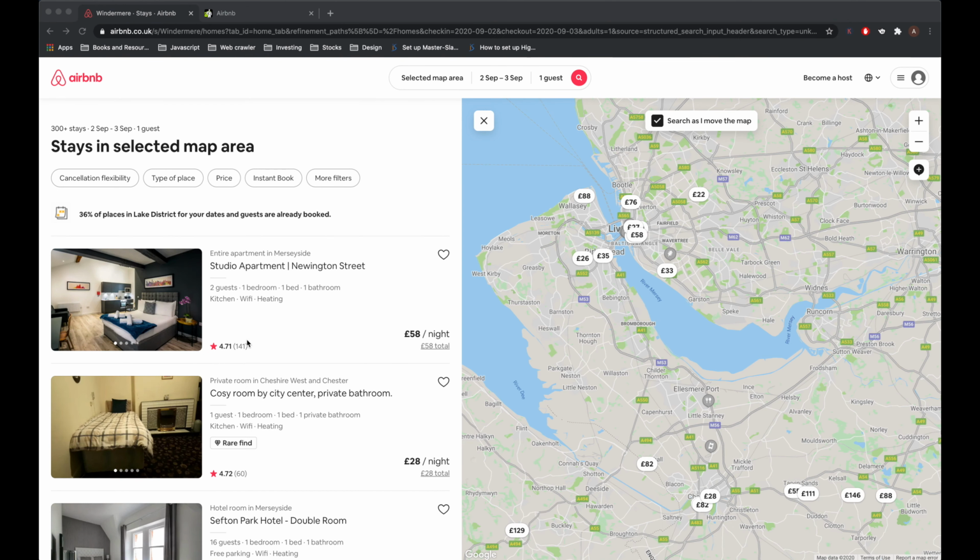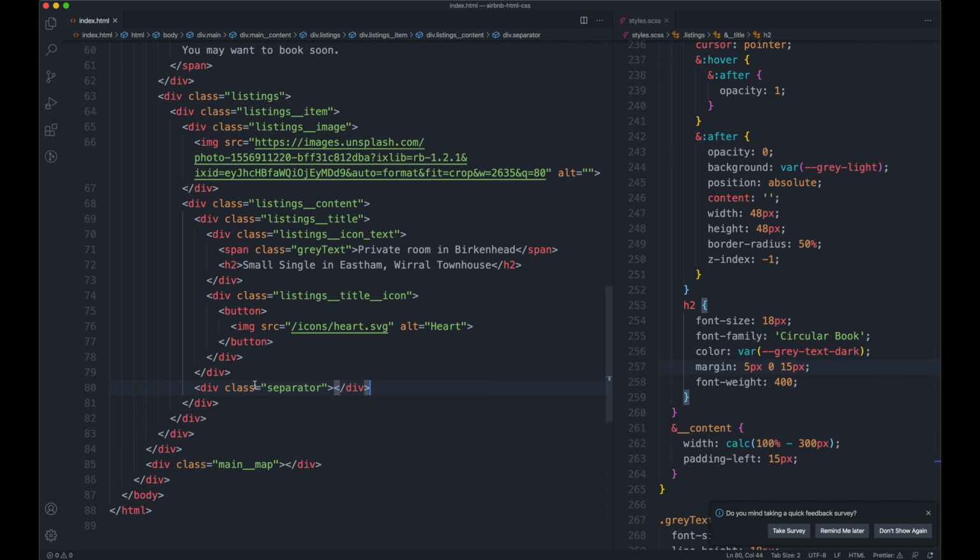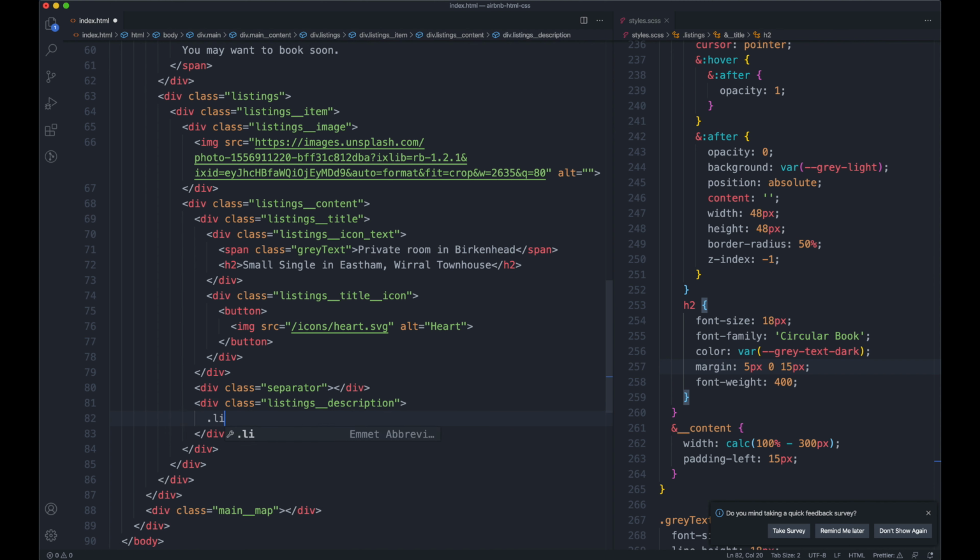Okay, I'm now going to continue on with a description box. As you can see, the date has changed, but that's only because I'm recording it the following day. I'm going to do a div beneath the separator called listings__description. And within this, I'm going to do listings__ no, actually, within here I'm going to do a span, and I'm going to use the same class as we used for the grey text previously.